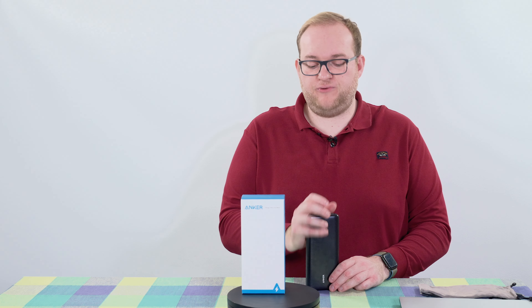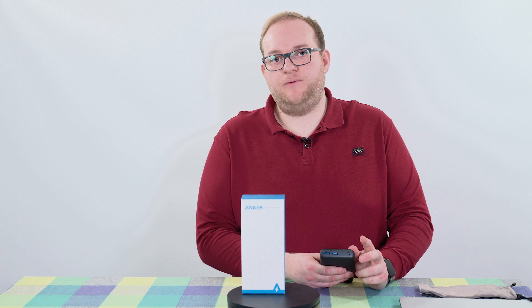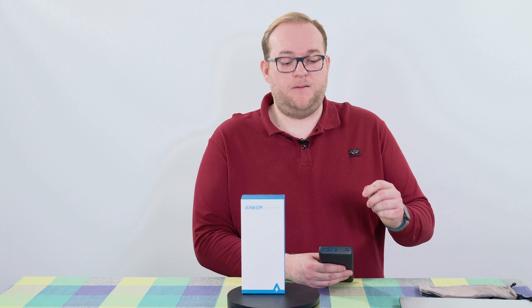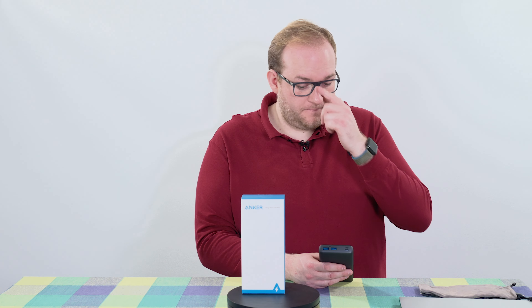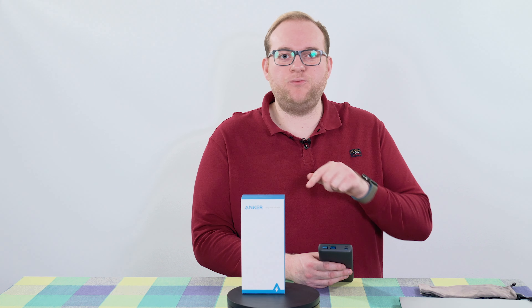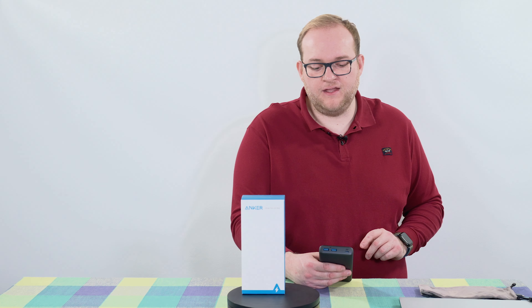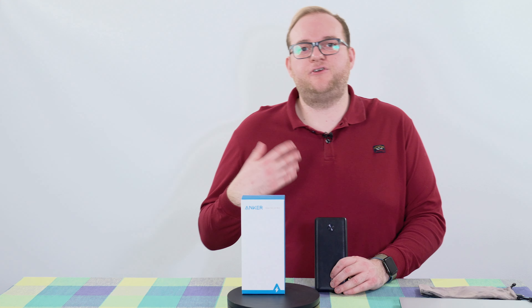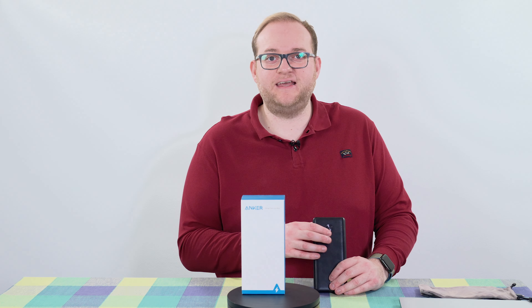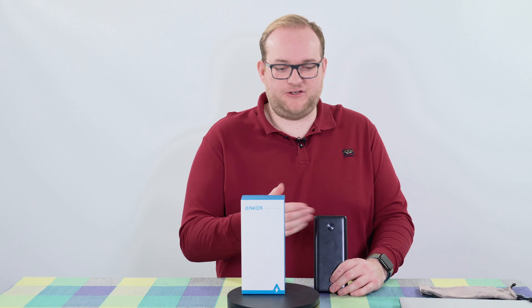It will charge all of those devices really well, and to do that it has three ports at the front. You have USB-C, which is both an input and output — so it's what you use to charge this charger with, plus what you use to charge other devices such as your laptop. Then you have two USB-A ports. The two USB-A ports are limited to 18 watts between them, so maximum output is 18 watts, whereas the USB-C port handles up to 60 watts. The maximum output between everything, according to the manual, is 78 watts. You have a power button at the front — press it to start charging if it hasn't done so automatically, and you can also see the current charge state of the battery. It has 10 LEDs, 10% each, so you can track it quite closely.